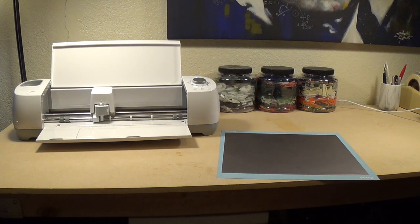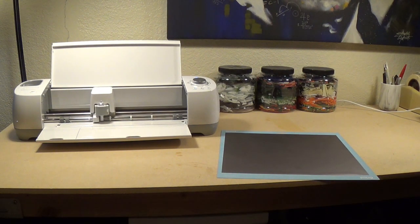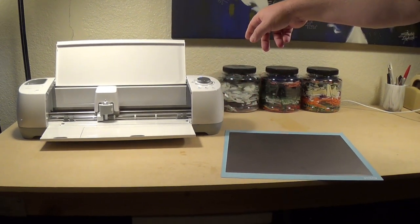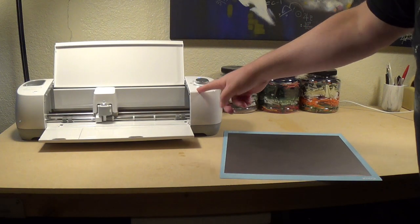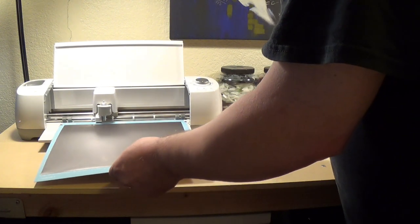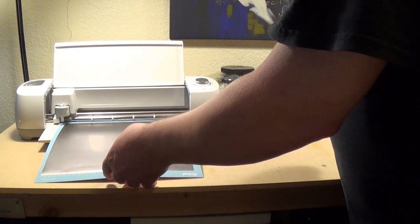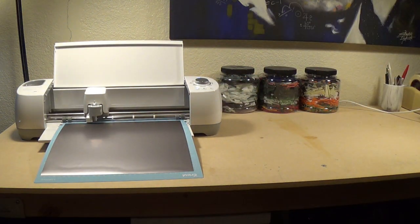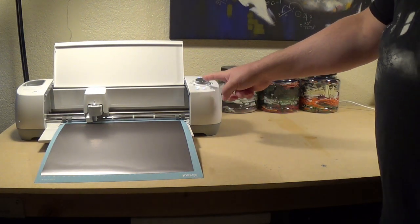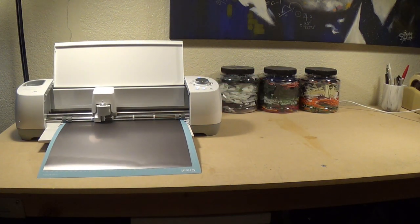You'll see this light start to blink as I hit the make it, and it connects to my machine. This light here tells you, excuse me, that you're to load your mat. You want to get it under the little channels and just push them straight up against the wheels so they're even. And just hit that, and that'll get you loaded. And now your Cricut light is going to blink. Just click that, and it's going to start doing those cuts.